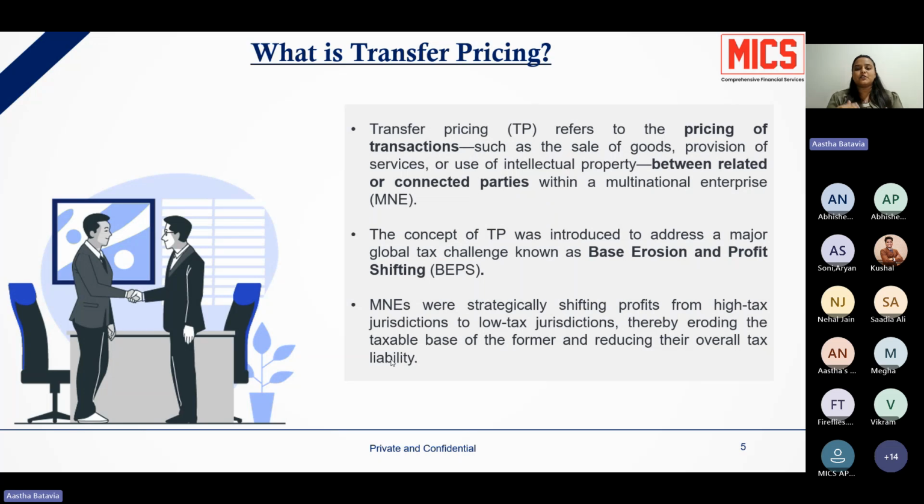So if your company in the UAE is buying something from your own company, which is in another jurisdiction, you must ask the question: what would I pay that company if it was an independent third party? That's the price you are expected to use, and that's when the concept of transfer pricing comes into the picture. Now, let's move further to see how this will have impact. We can understand with a numerical example, as numbers will give you better clarity about this.